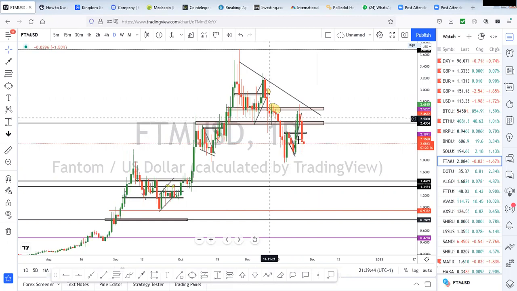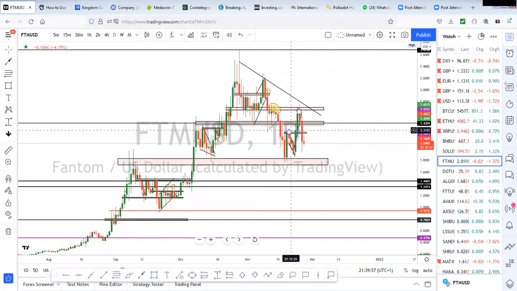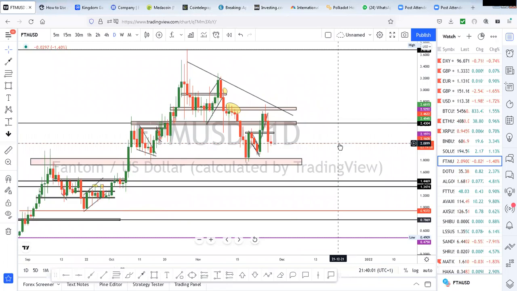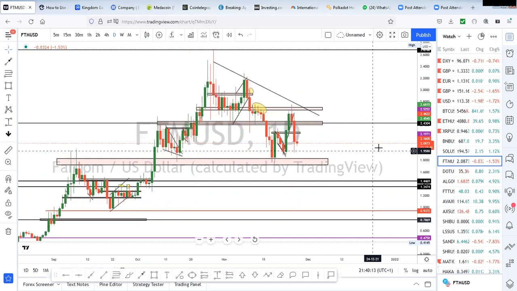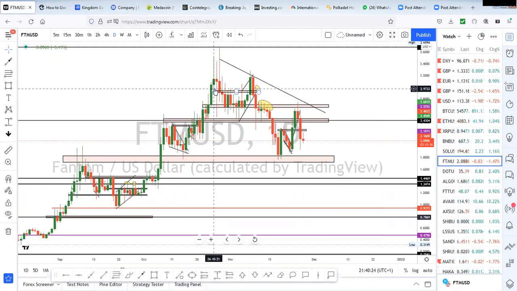So it dropped, and buyers entered again, having touched the support area. Price, my buyers entered again and tried to buy before sellers got in. I don't know if you notice how I analyze these things. Are you seeing how I interpret all of this? I read my candles very well because I'm used to it. I've known how the market is playing. On seeing this, I know what is happening.